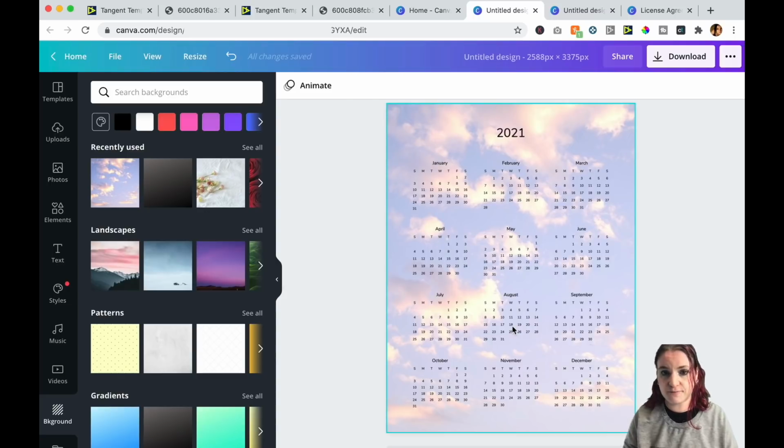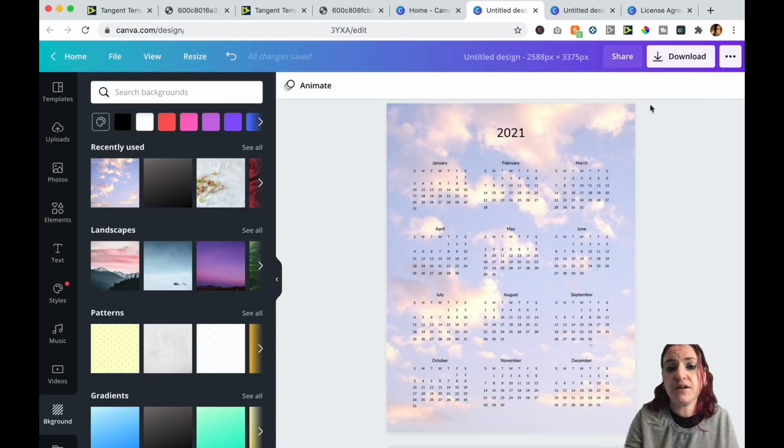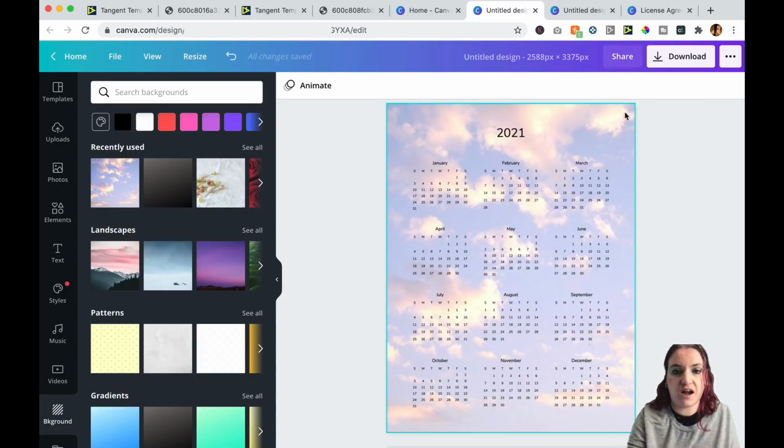If you're using transparency a lot and you're using it on text, then I would recommend getting a test print of your book just to make sure it looks the way you want it to. Or just try and avoid using transparency if you can. So there we go. This is the calendar image that I've created.